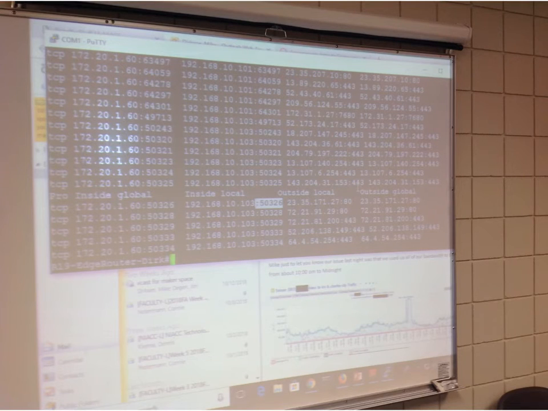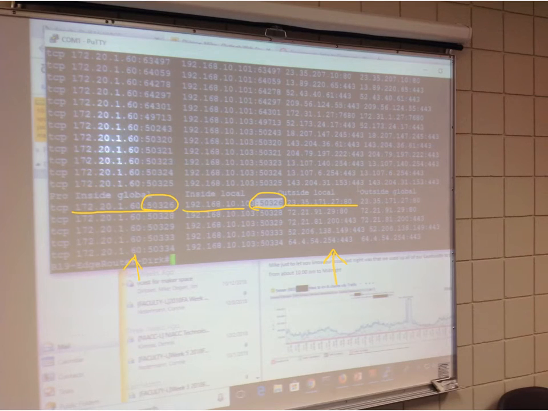So, how it keeps track, that 172.21 address I was talking about, and then some here. So this was the address internally. We were converting our addresses. For example, here's a 10, and this is where it's going out on the internet. Right? Those destination addresses. And so how it keeps track of it is it has a port number.